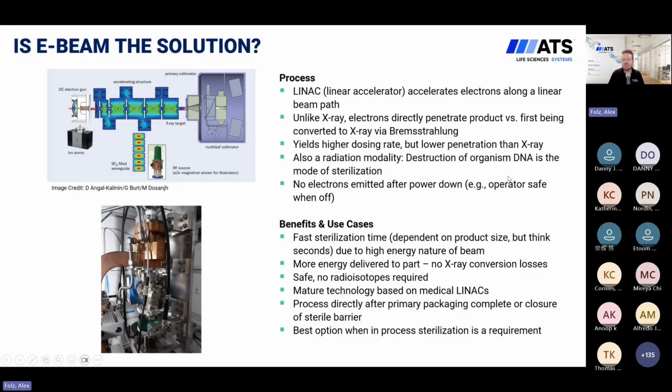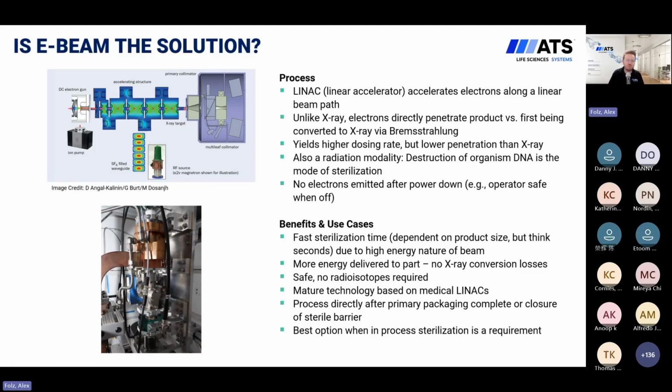Benefits and use cases here. So again, fast sterilization time. This again is going to be dependent on product size and flow, but typically we're thinking seconds to sterilize a product here due to the high energy nature of the beam. We're getting more of that energy delivered to the parts, so there's no X-ray conversion losses. So we'll get a little bit more parts sterilized for the same amount of power into the system. It's safe. There's no radioisotopes required, no cobalt-60 here. It is a mature technology based on medical LINACs, often used for cancer treatments, for other therapies.